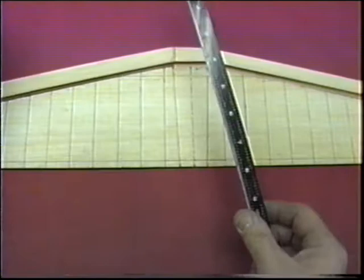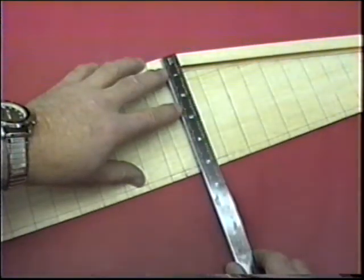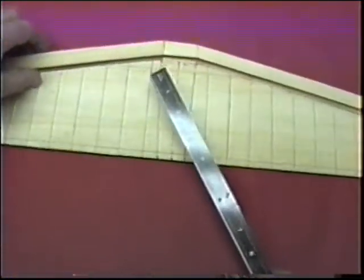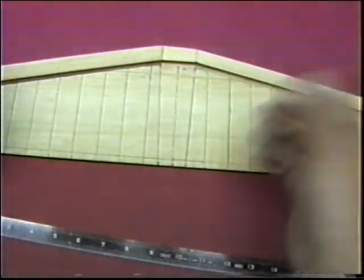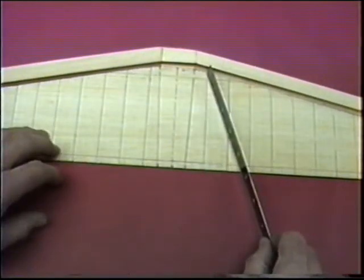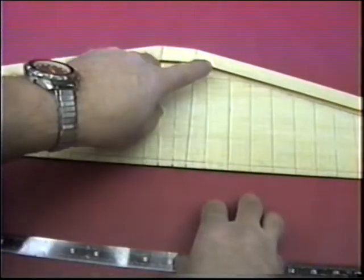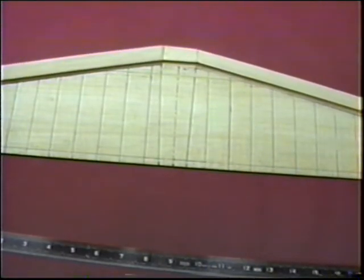At this point, we need 24 ribs. I need to measure the longest one. The longest one I'm going to need is going to be 5 inches long. There's a lot of ways to make these ribs. You could line them up with a ruler and cut them, but it's a lot easier if you have a stripper. Just set the stripper to 3/8 of an inch. This dimension here is 3/8 of an inch. Strip them off 5 inches long, and then we'll make a little jig to make the radius end on the front. It will make all 24 of them in a matter of 5 minutes.